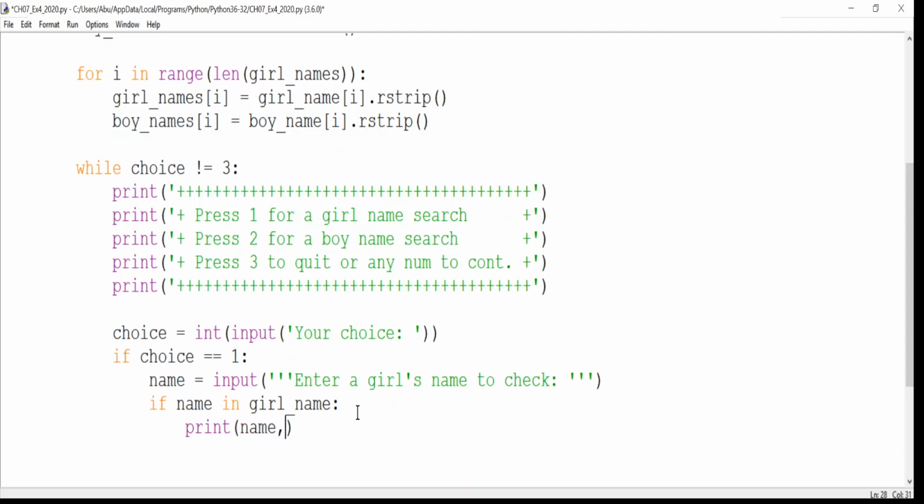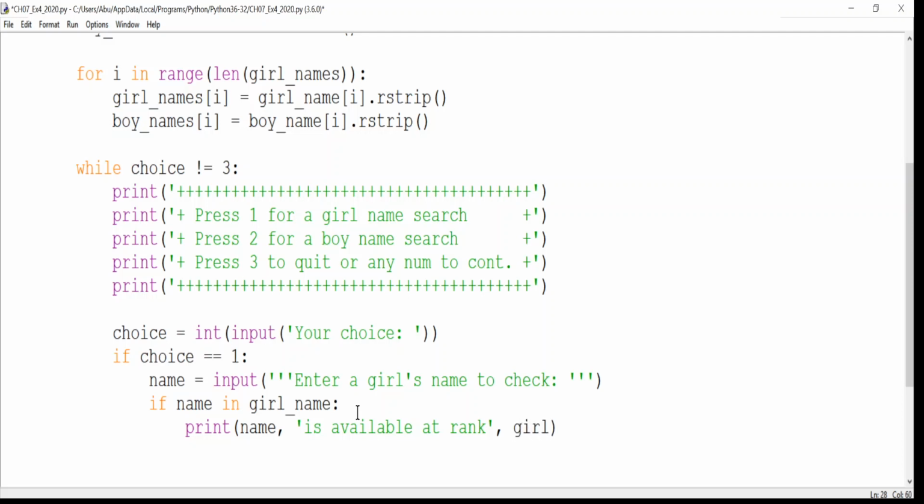name is available at rank. What do we mean by this? Rank is where exactly it is. The first one, the top list, the second, third, etc. So in order for us to do that, what we can do is we can insert another variable. So how can I get the index of an element or an item? We have a function or a method to do this for us.